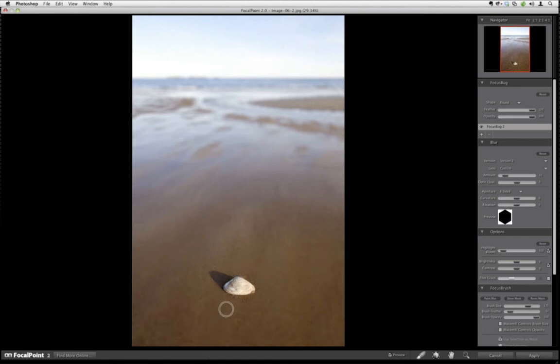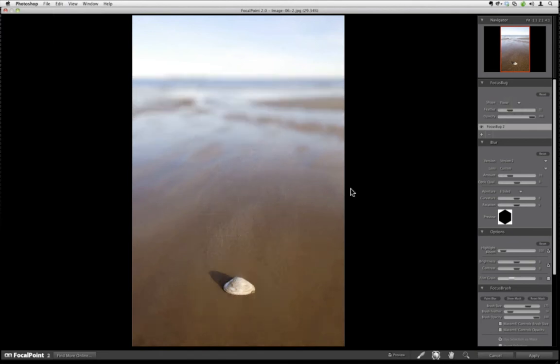But you can almost start to see what it's going to do is it's going to make the shell float. It almost looks like it kind of is sitting on top of the sand, almost floating on top of it, and it kind of gives it a cool little effect. Now I would spend more time making sure that the mask that I just drew around the shell blends in with the rest of the frame, but let's just go ahead and I'll show you the original practice that I wanted to do.